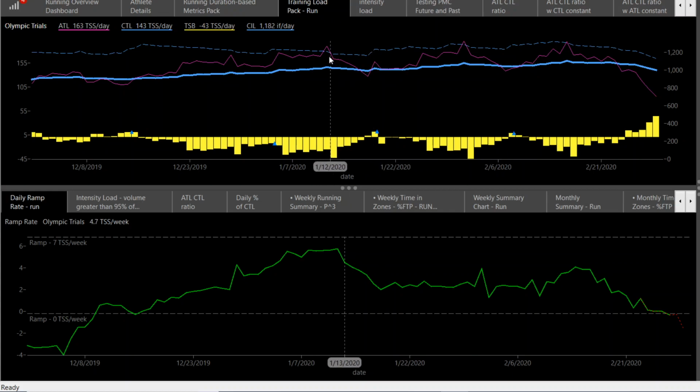So you can see that happens here, right over here, where once ATL dips below chronic training load, TSB starts popping up. The other thing that happens, and realize this, when you come up for air and you're letting yourself have a positive TSB, you're giving up chronic training load. So this is like money in the bank, money in the bank, money in the bank. And now we are making withdrawals. That's the analogy I use.